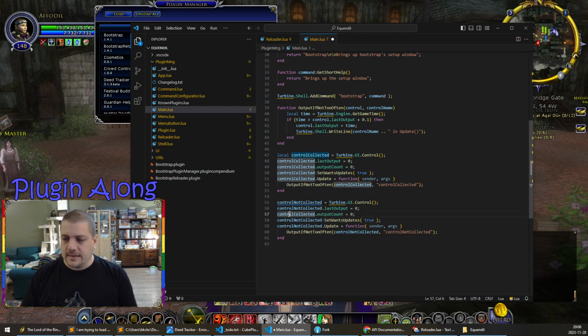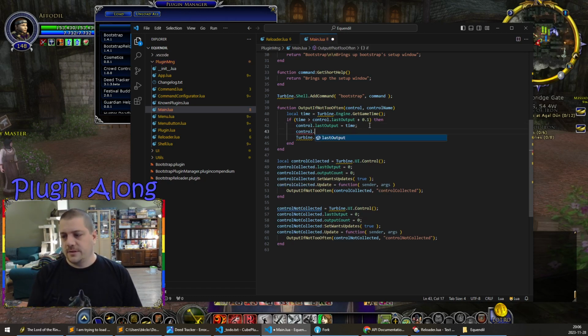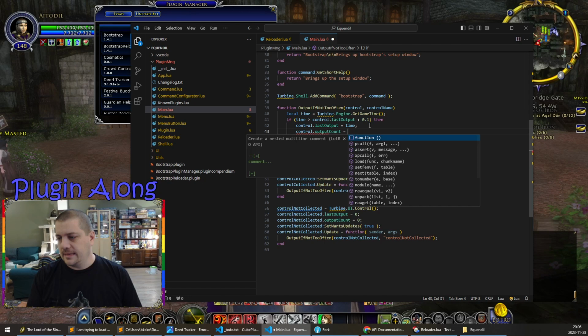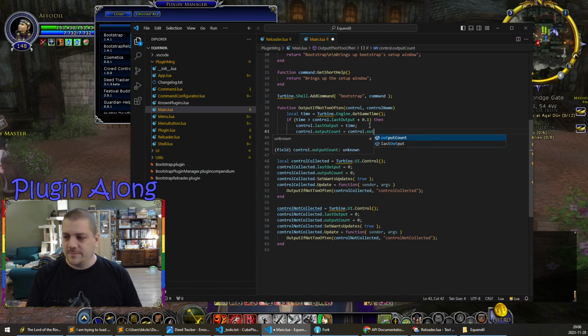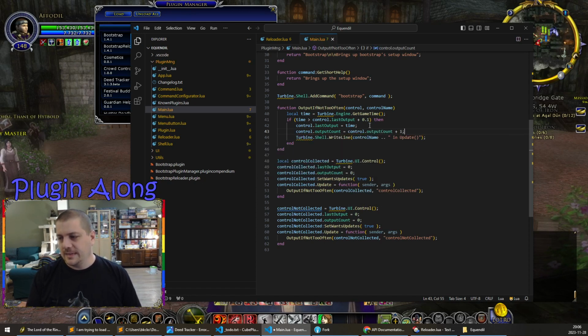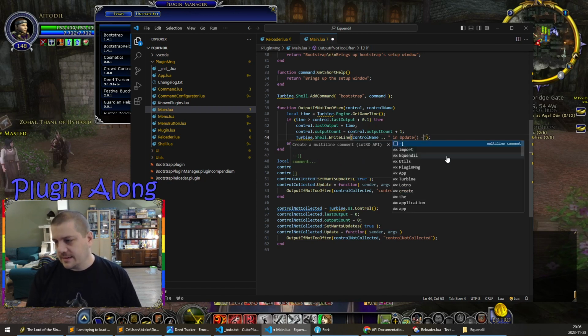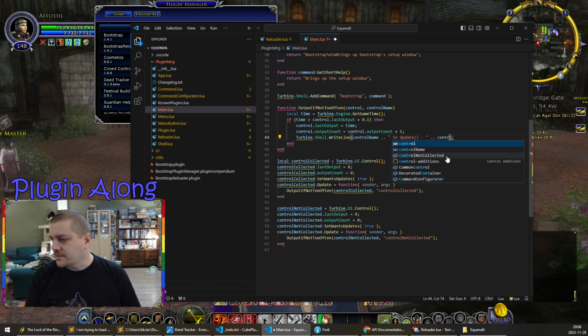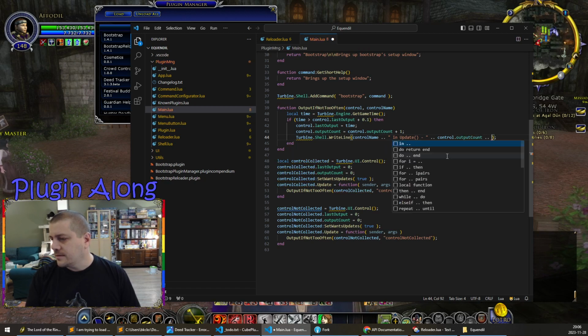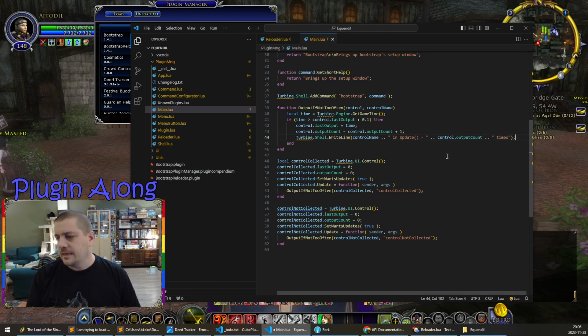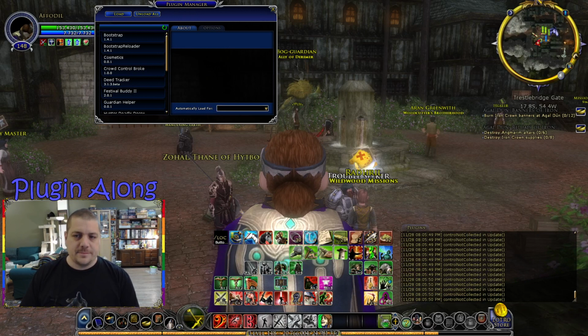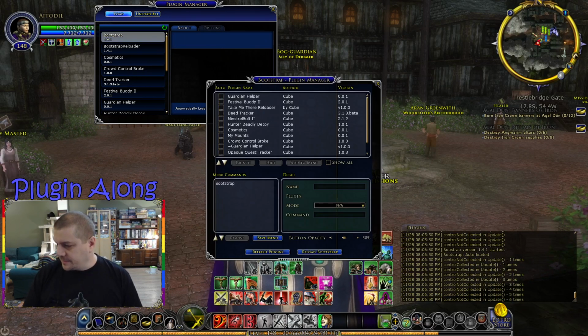Control not collected output count, and then we can go ahead and say control dot output count equals control dot output count plus 1, and then we can say control dot output count times. Okay, and then because it was a single function, that's a little bit easier.